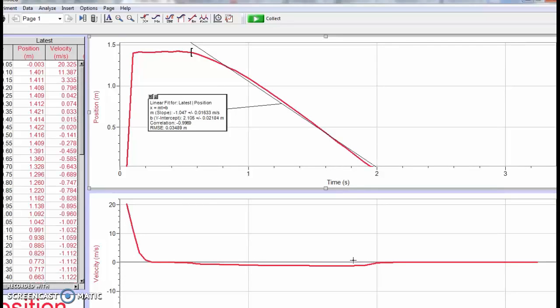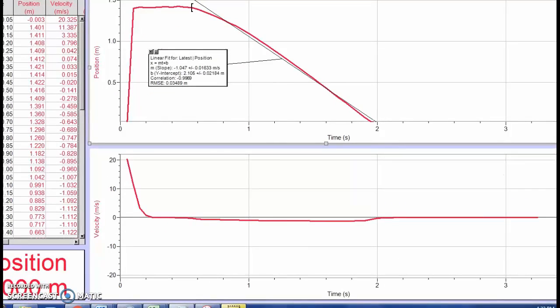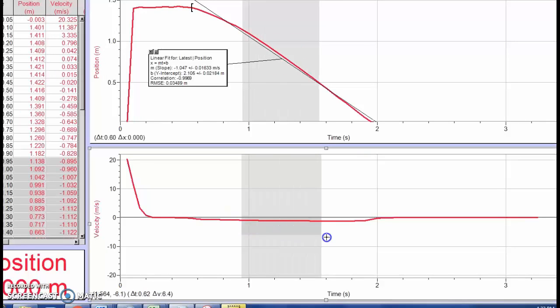Now it's zoomed out, but that's alright because it's only analyzing the motion that we had zoomed in on before. Here you'll see a box that tells you the slope of your line as well as the y-intercept. You're going to do the same thing for the motion on your velocity time graph. So on your velocity time graph, I want you to select the time period where you knew that the coffee filter was in motion. So I'm going to be safe and just call it this middle section right here.